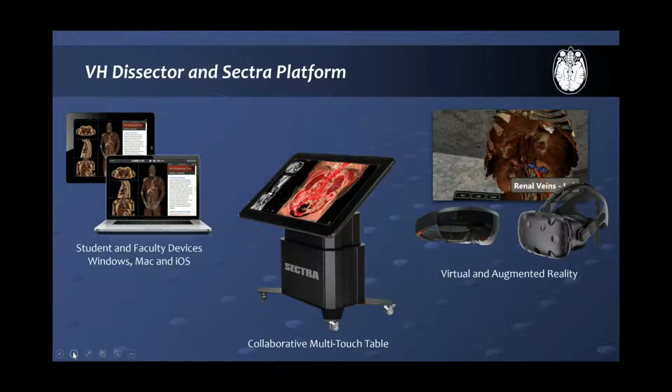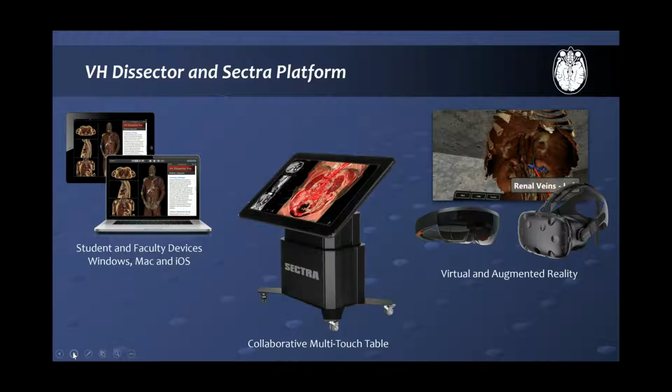There's also the Sectra Table platform, which is a large multi-touch device where you can interact with this similar anatomy and body in a multi-touch group environment. So a lot more collaborative, great for in-lab work and communication. It also includes the Sectra imaging platform, so you can take advantage of clinical cases and pathologies and integrate those in with the quote-unquote normal anatomy that's available in the aviation sector software. So it's a great way to take this platform when you're able to and work in small groups and collaborate together on that anatomy.